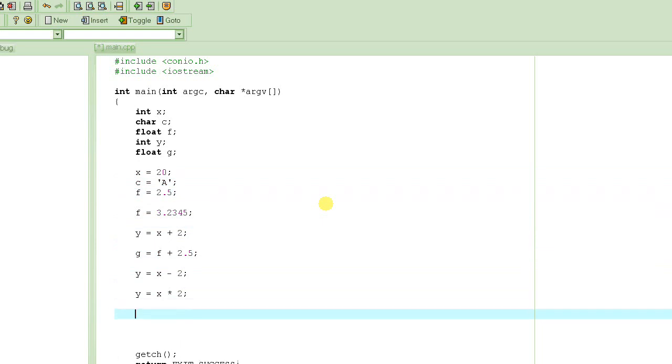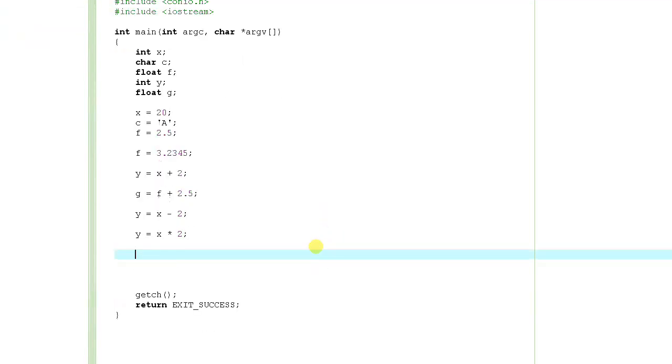Okay. You could also do something like this. This is plain algebra. The only thing now that I'm going to tell you about is basically a little bit different from algebra. You could do something like this: x is equal to x multiplied by 2. What this is going to do is multiply x by 2 and then assign the result to x itself. See, in algebra this is an invalid equation. But we are not doing algebra here, we are doing programming.